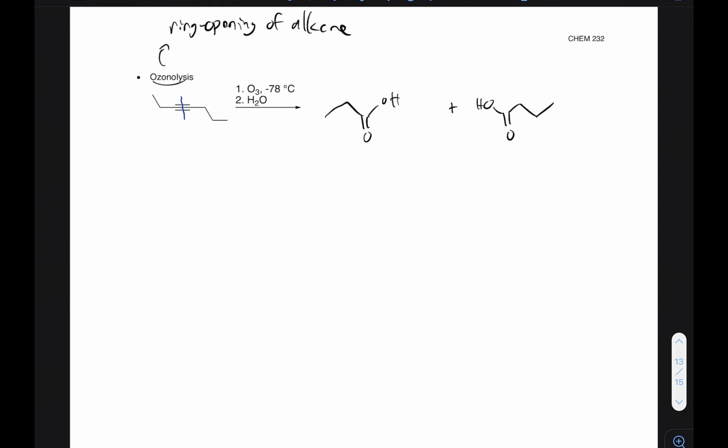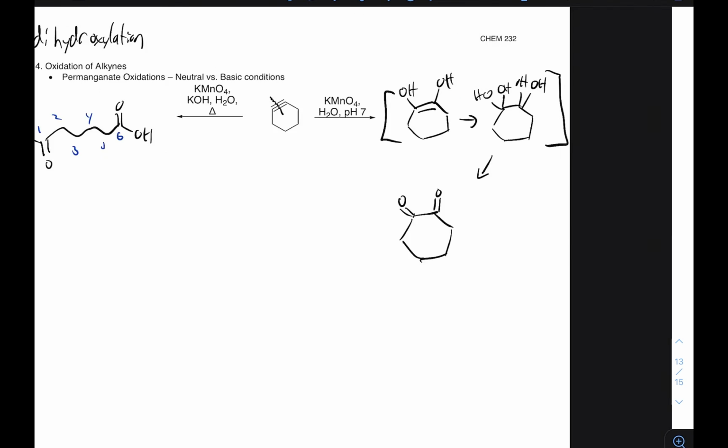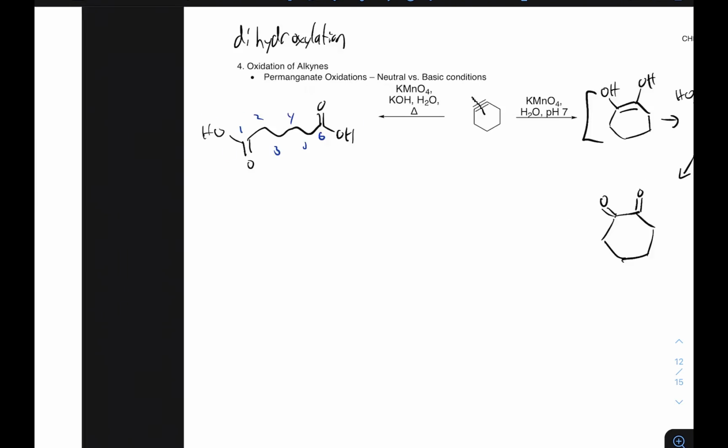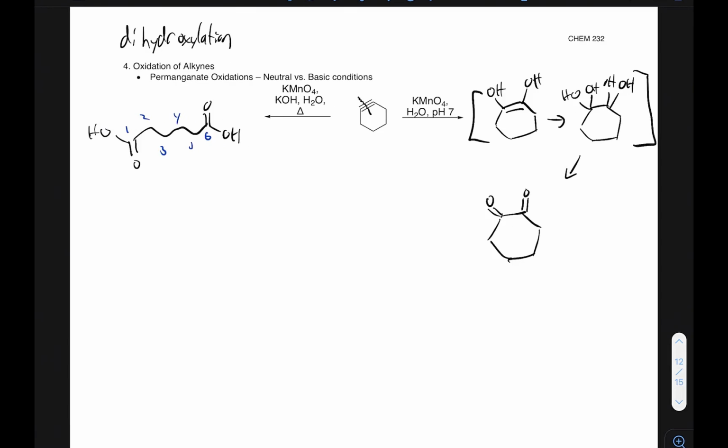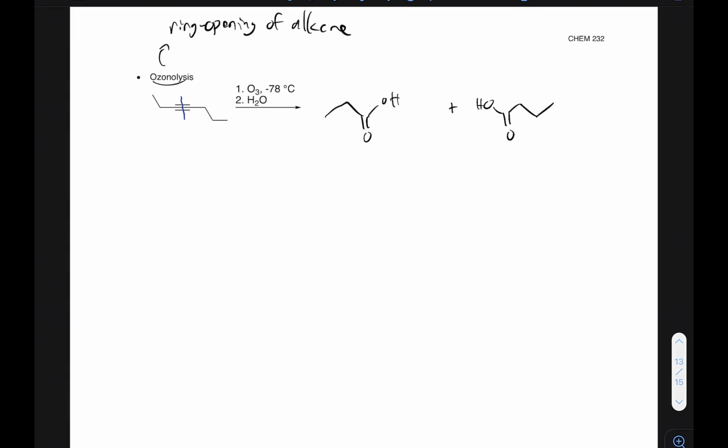And this is all we need to know. We don't need to know the mechanism for these reactions. If I need you to know the mechanism, I'll draw it out. But some of these are kind of complex and beyond the scope of what we need to know here. So these are all the reactions that we're going to look at for alkynes. It was kind of a lot, with a lot going on in terms of getting various products. So we'll get some practice putting these together.